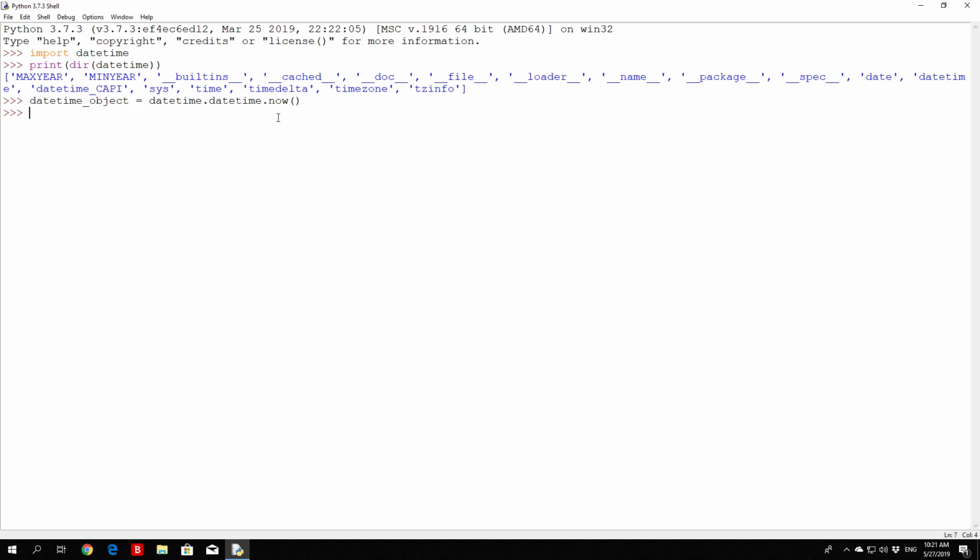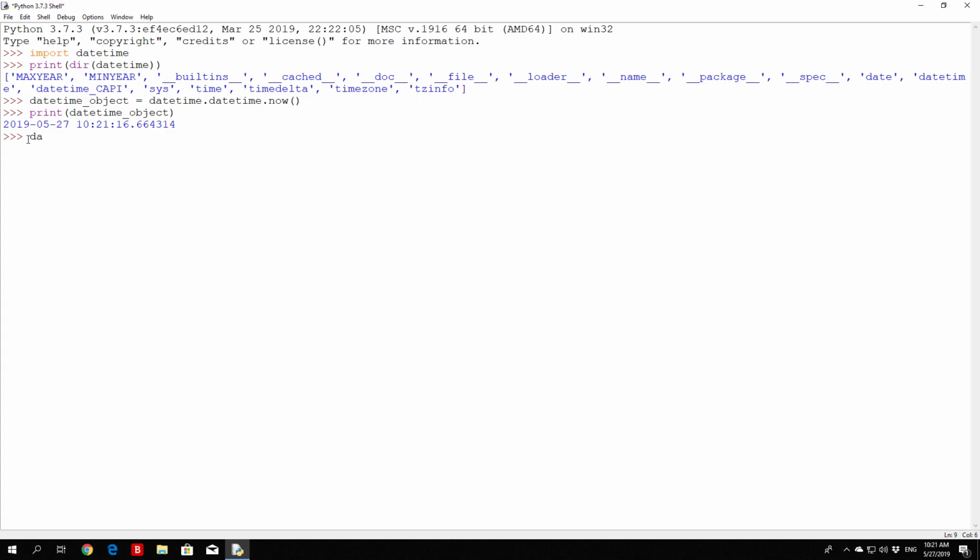What this method will do is simply give the current date and time. So first of all, we define it, and then we print the datetime_object, and it will say that today is the 27th of May 2019, 10:21, 16 seconds, and this is milliseconds, I believe. Okay, so that's how you can do that.